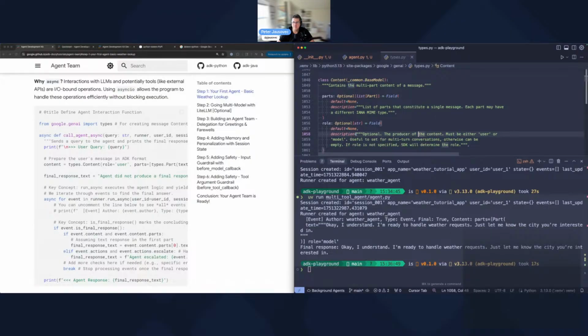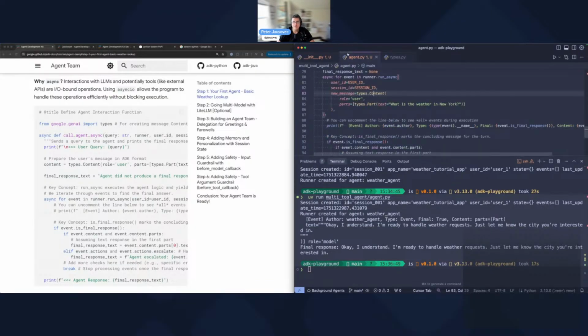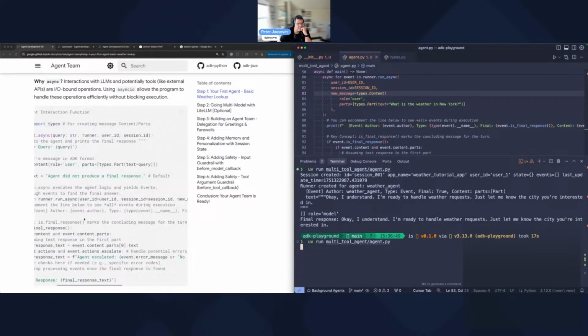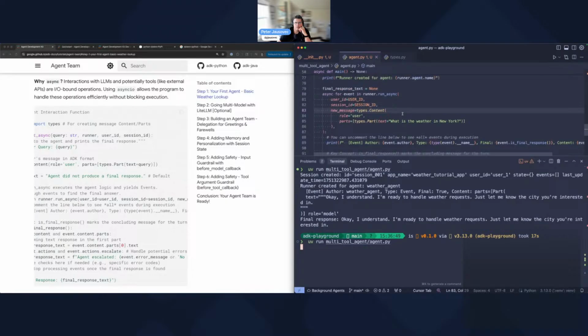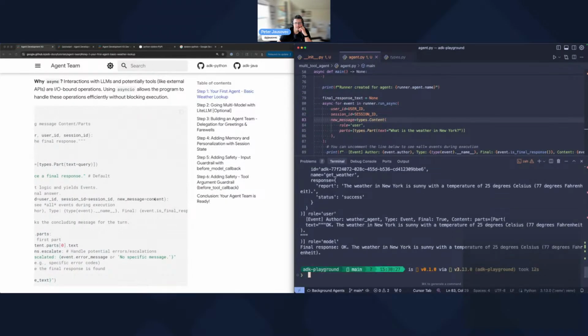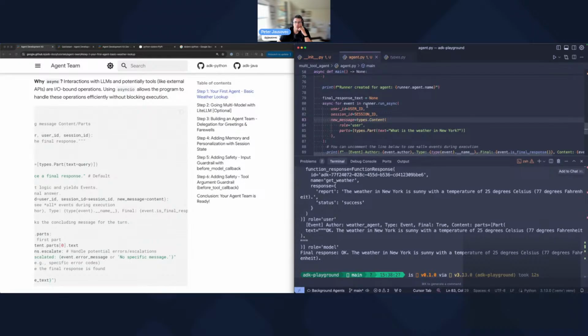Must be user or model. If role, oh, the SDK determines the role. Okay, so maybe. Okay, let's try this. I don't think this was it, but everything else is the same, right? User ID, session ID, new message is the content. Oh, there you go. What? It was this? Because we were missing that?